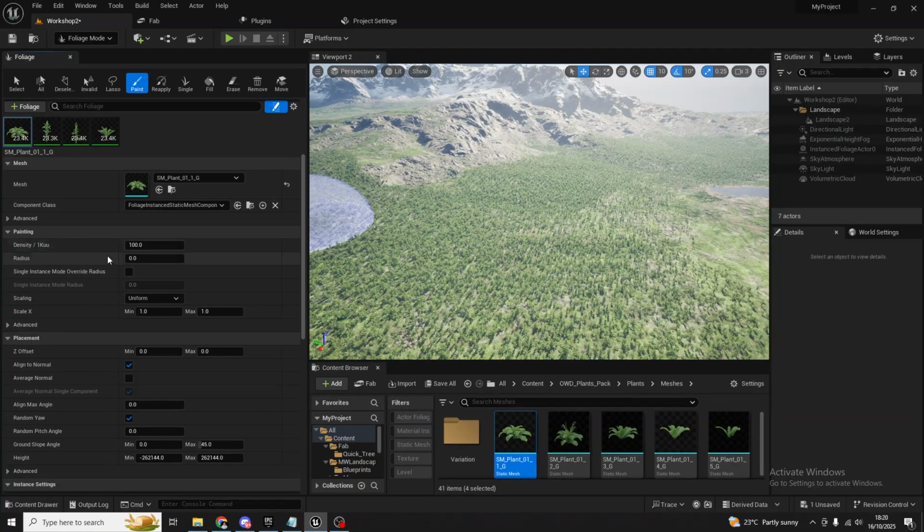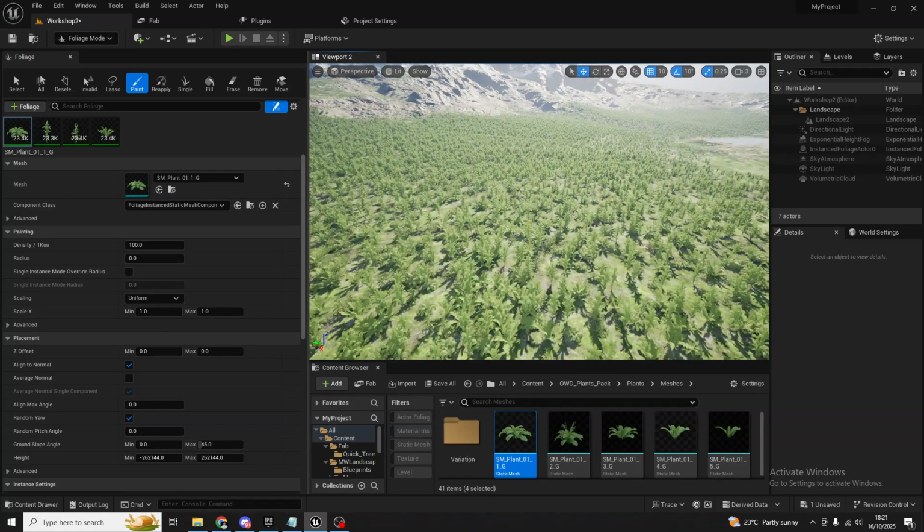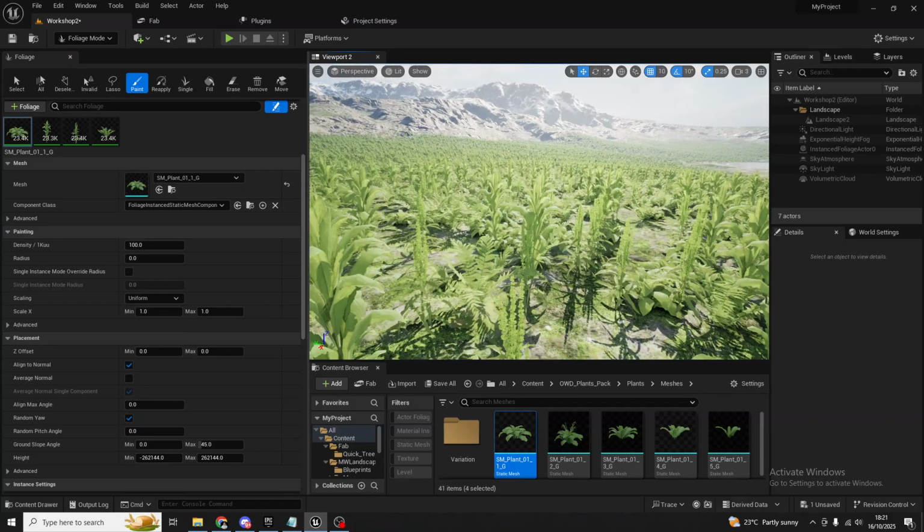The most important things that we'll focus on is the density. So this is, as it says, how many instances it will apply over a specific area. Radius, I guess you can look into. Scale is obviously if you want to have more variant scale. This is more apparent with, let's say, if you're painting trees, if you ever want to do that. I'm not sure why it's a scale X. It's more of a uniform scale. So we can set a min and max to create a bit more variation. Now we can see here they're all a bit uniform.